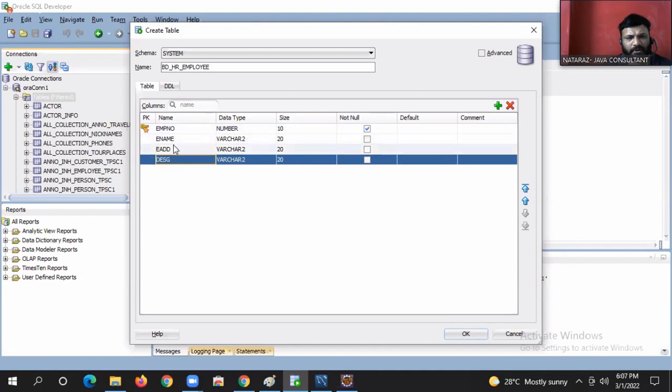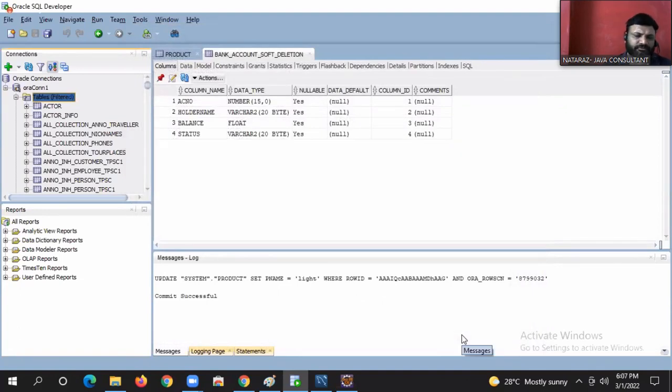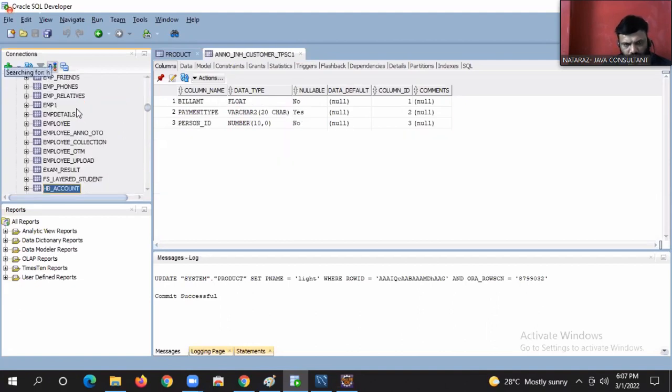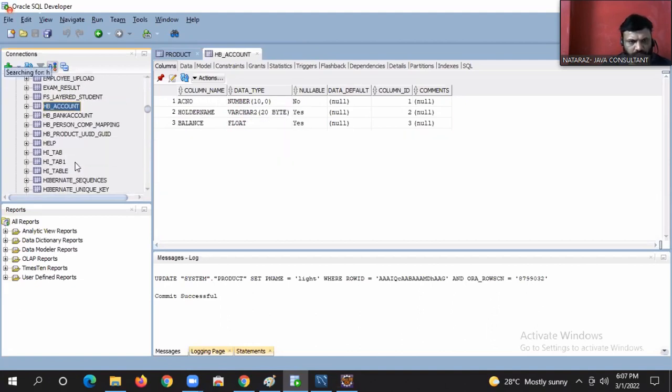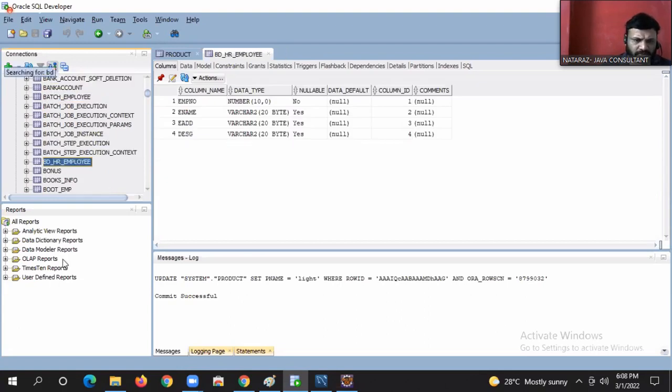Employee number, employee name, employee address, designation, guys. Done. Yeah, we are ready with the table, guys. Where is the table story? BD underscore.